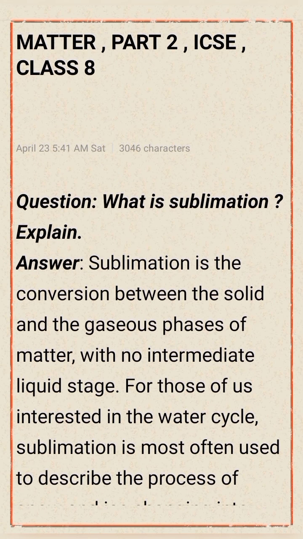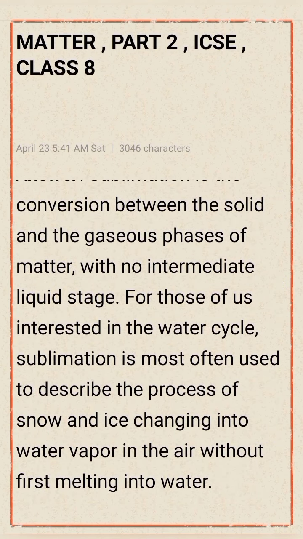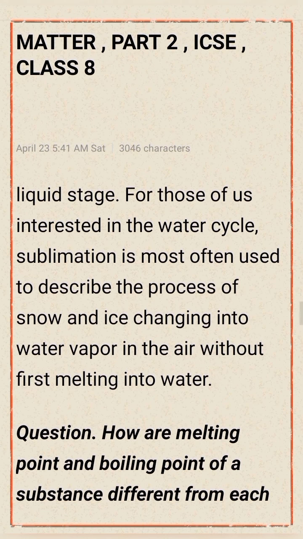Next question: what is sublimation? Explain. Sublimation is the conversion between the solid and the gaseous phases of matter with no intermediate liquid state. For those of us interested in the water cycle, sublimation is most often used to describe the process of snow and ice changing into water vapor in the air without first melting into water.